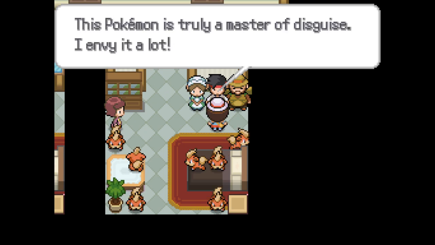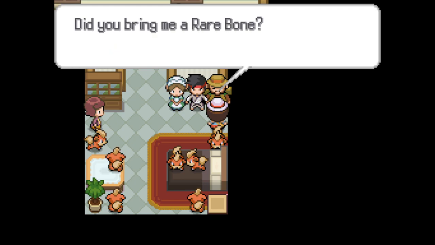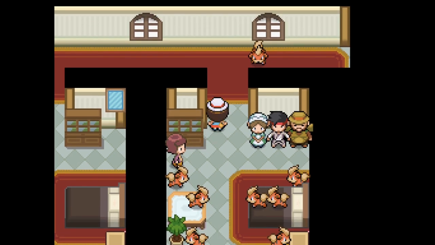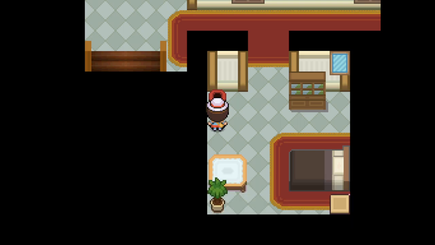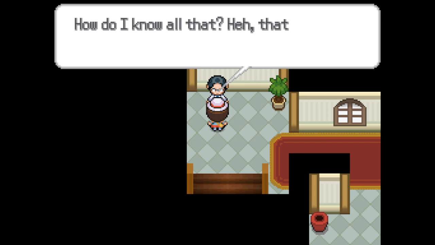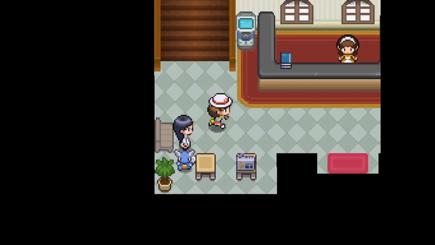Oh, the invisible Pokemon. It was a Klickion or whatever. A rare bone. Oh, I still haven't found one. You know, you have to break rocks to get one. Oh, and I had to show him our Sinnoh Pokemon, and it was my Pengu. 18. Ah, I need two more. Give me something good. Maybe he'll give me Surf.